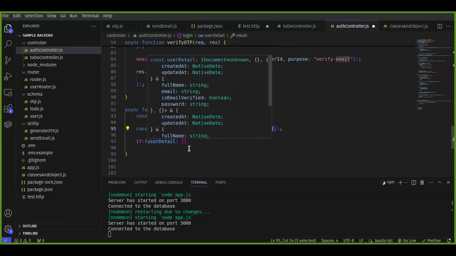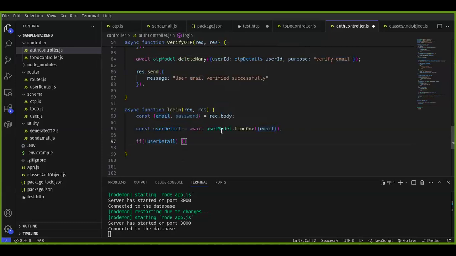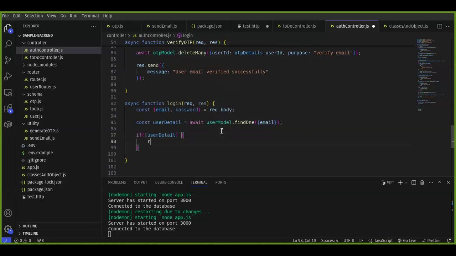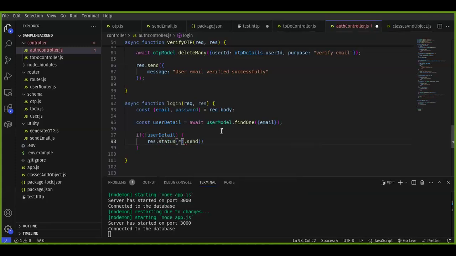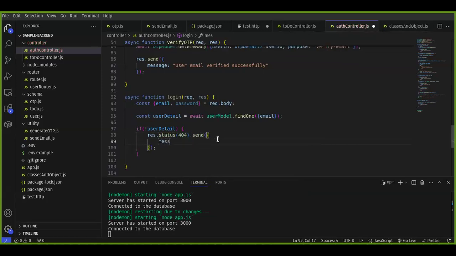If it is true that user detail is null, which means there is no user, we want to now say dot status. Status here is 404. 404 means not found. Then you can send a message, say user not found.